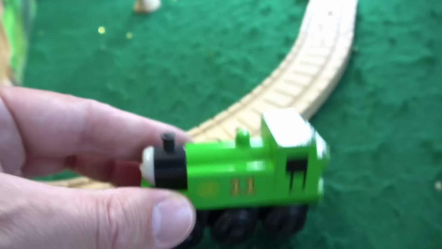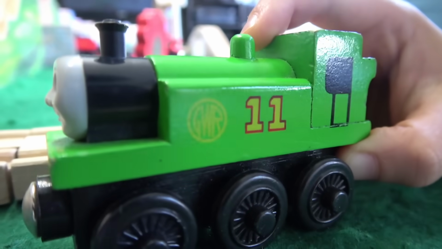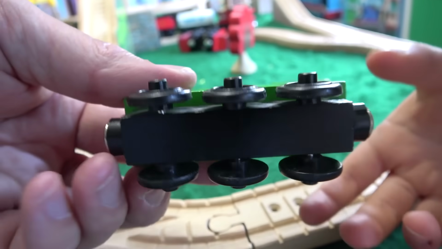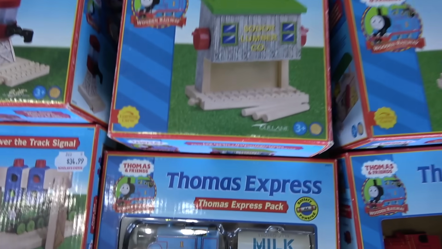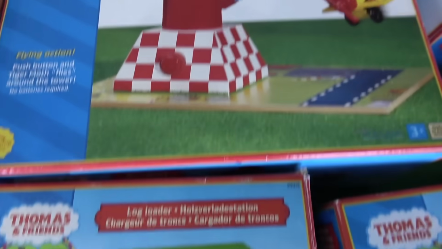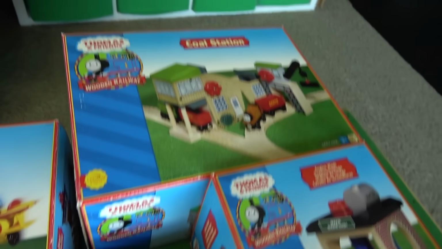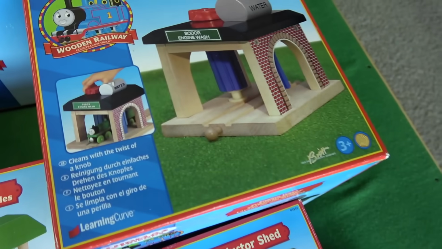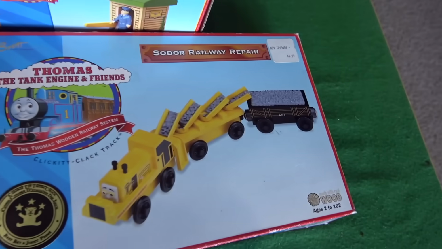Yeah, you have to look really close because it's yellow on green, but there's the Great Western Railway symbol right there by the 11, and there's nothing written on the bottom. What do you want to put in there? The lumber company, the airfield? And then we have the coal station, engine wash, cargo crane. Wow, we got lots of stuff. Hey, so do our railway repair.